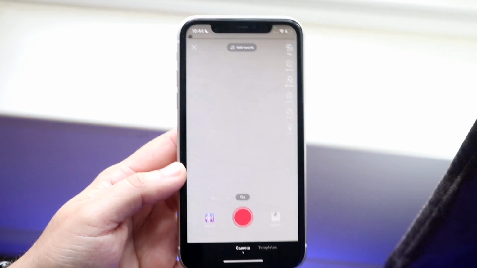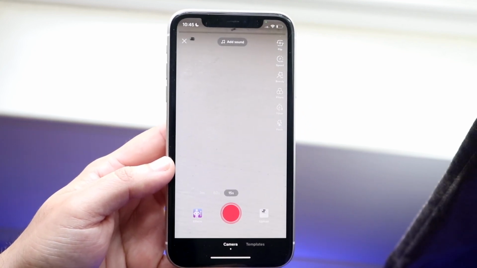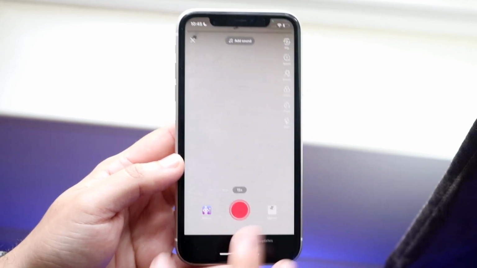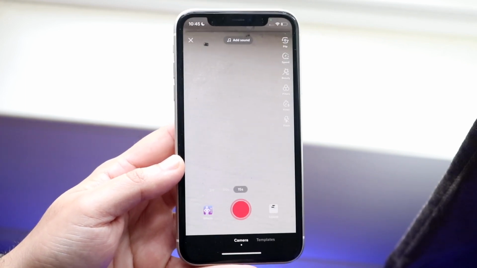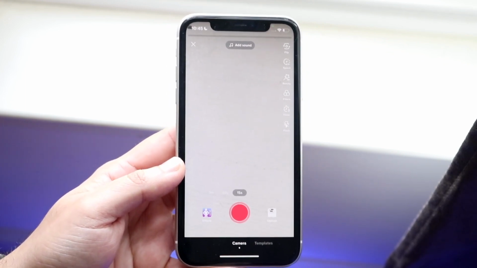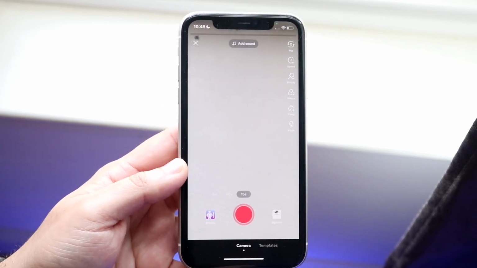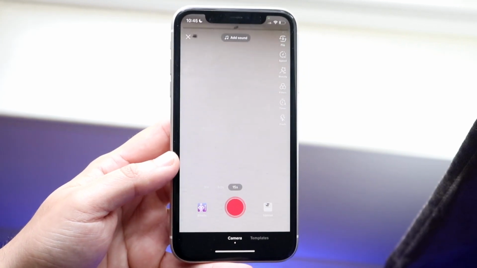Now, if for some reason you don't have that capability and it's not working, this is most probably due to one of two things. Either that feature isn't out in your country, or that feature just isn't out in general and maybe only beta testers have it. Those are usually the two reasons why you're not having a feature when somebody else does. This happens with all applications, Instagram, Snapchat, every application is like this.